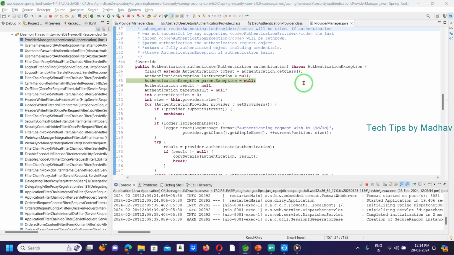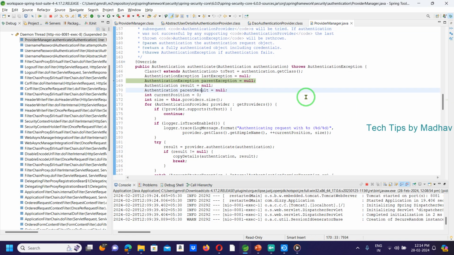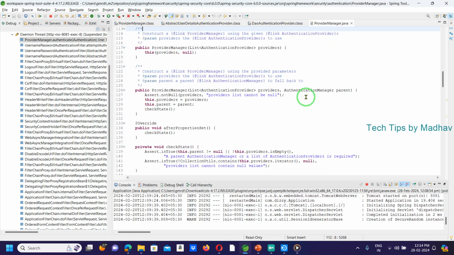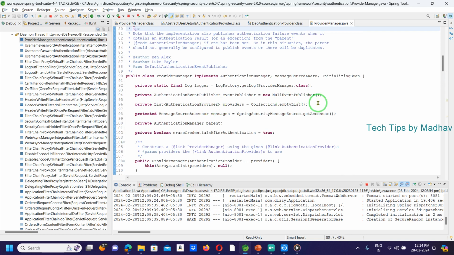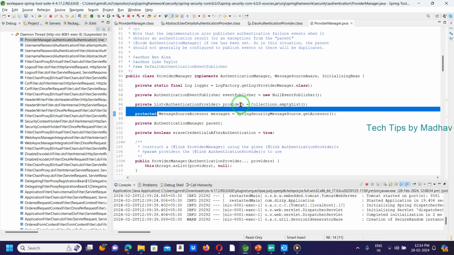This is the provider manager. If you see the diagram, the provider manager is the implementation class for the authentication manager, and we have an association with the authentication provider. If you see line number 96, we have a list of authentication providers. One provider manager contains multiple authentication providers.